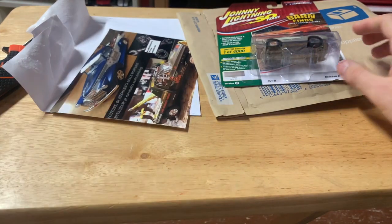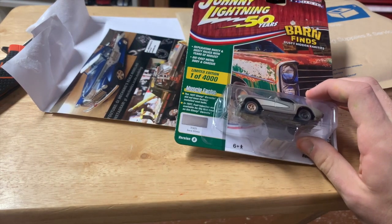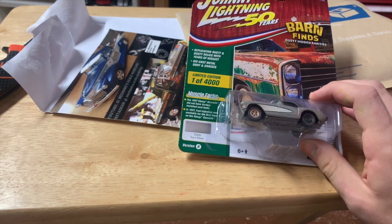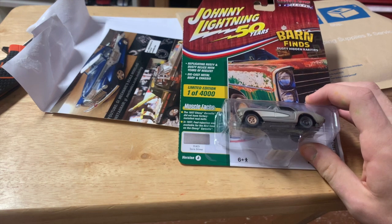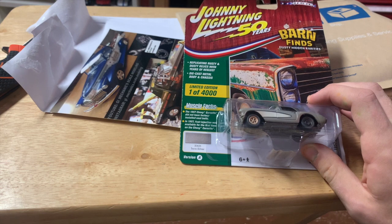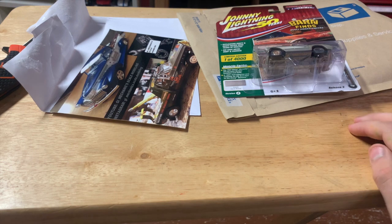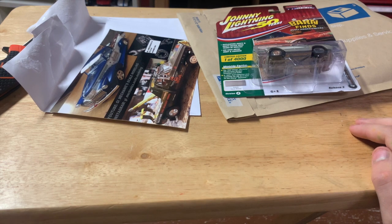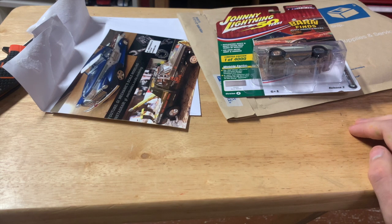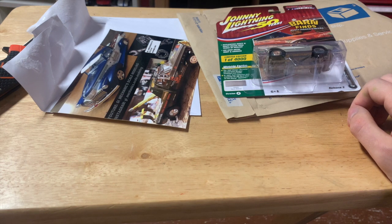Speaking of mailing stuff like this, if you guys really wanted to, please email me — my email is in my description on my page — and we can talk about you possibly sending me some things, like if you wanted me to build something for you, or you have fan mail, or some cars you want to give away. Completely up to you. I accept all types of donations and gifts and I just support everything you guys do for me.